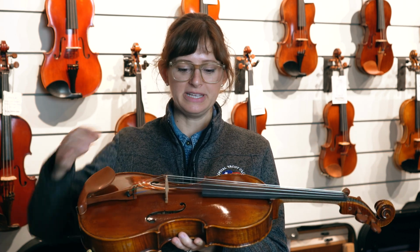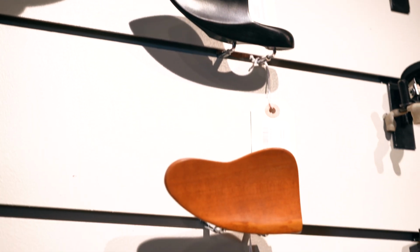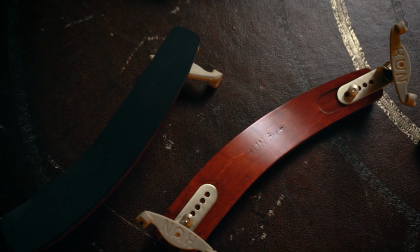For example, it should feel easy to cross between strings. You shouldn't hit more than one at a time unless you want to for double stops. You also want to make sure that you're feeling proper support from both your chin rest and your shoulder rest, that they're the correct height and the best fit for your jawline and your body type.